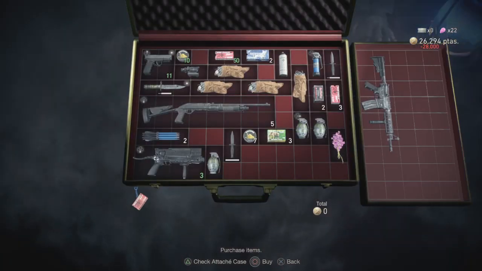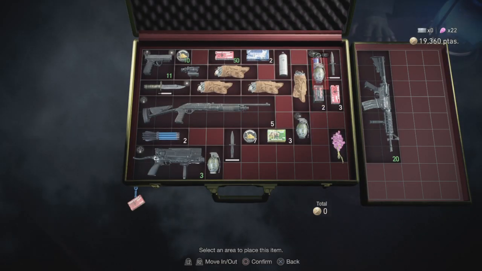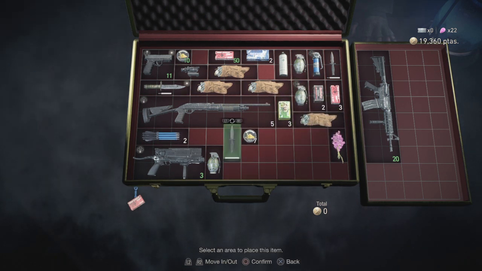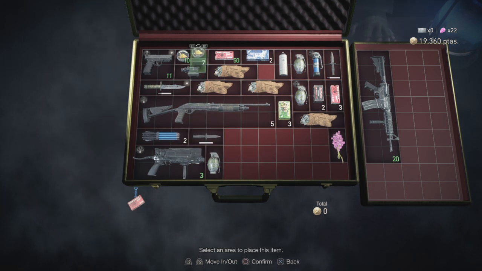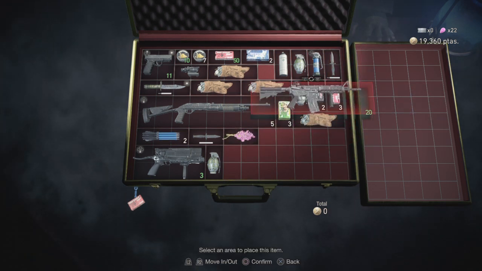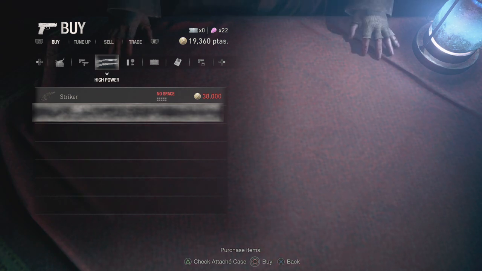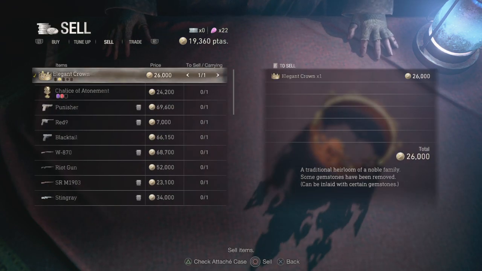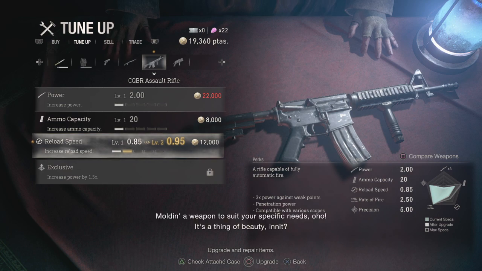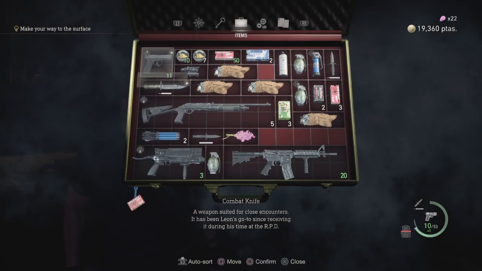That's a new weapon. Let us know when you've made some room. Sure, I'm gonna make some room. Give me a sec. Come on. There it is. All yours, stranger. Now, can I tune up that gun? Where is it? A weapon to suit your specific needs. Come back anytime. Yeah, that's gonna be it.